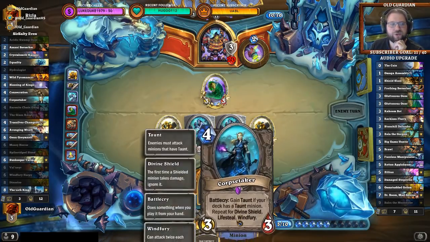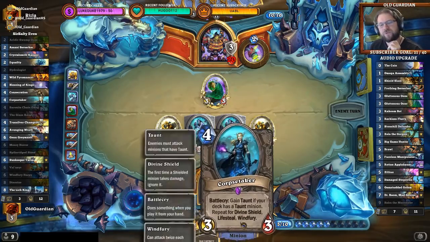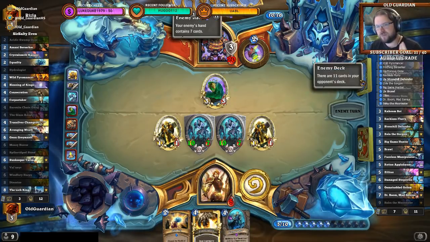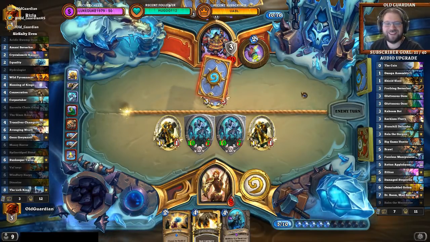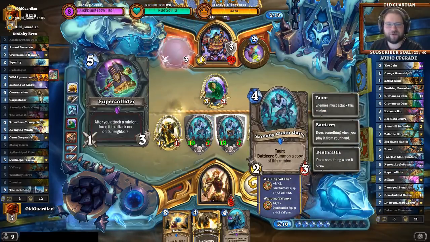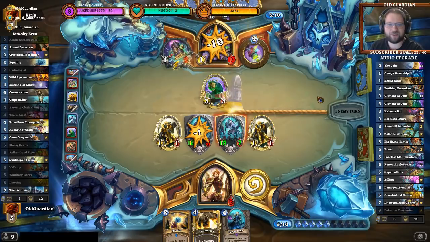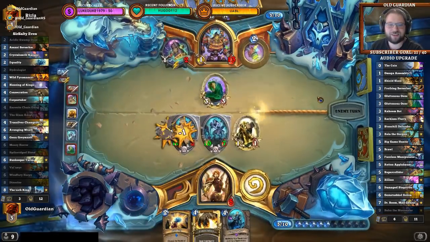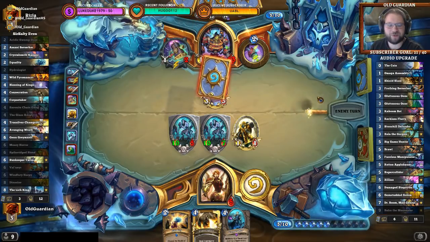Corpse Taker still has taunt. So once it gets buffed, I can just play that. But he's getting closer to finding silence too. 4 mana 10-7. It's actually kind of 4 mana 20 something. Super Collider is just lethal. 50% chance for lethal anyway. It wasn't lethal this time. Phew. That was lucky.